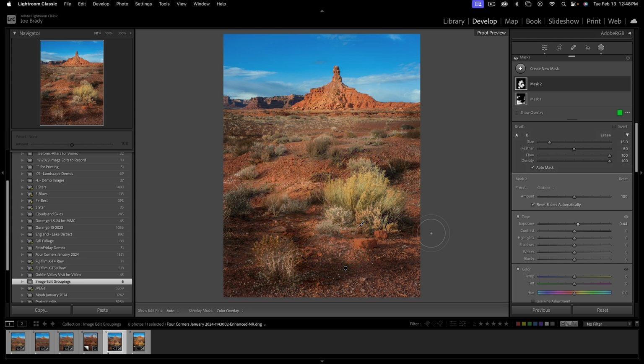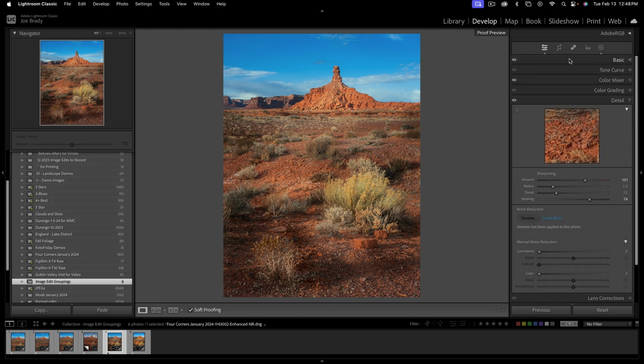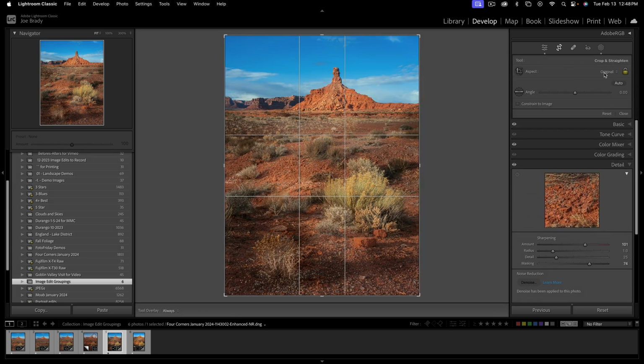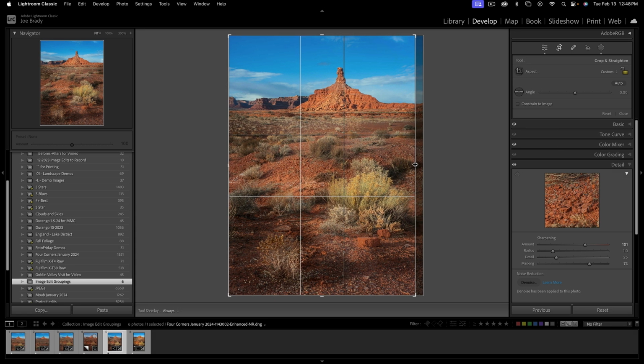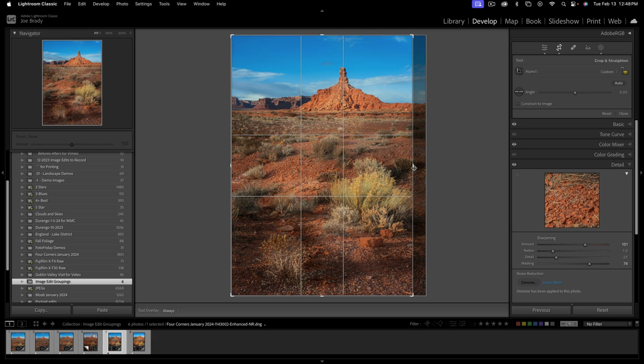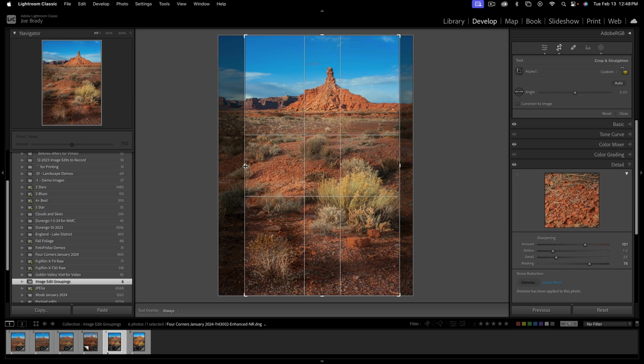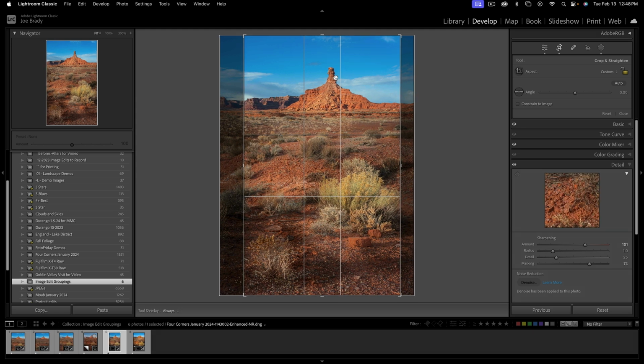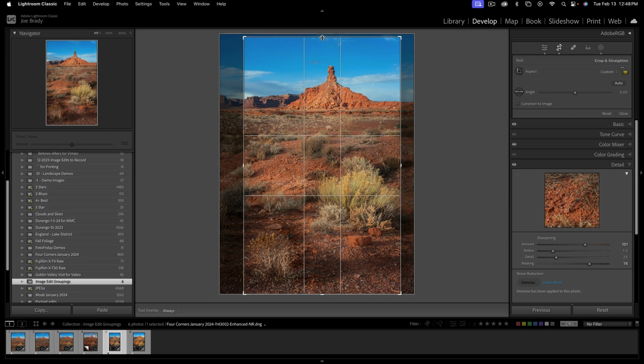So what else can we do? Well, I think it needs a crop. It's a little bit too wide left to right, and if we can crop this a little more as a vertical, I think it's going to add a little more power and direction, because as we make it thinner, it's going to force the viewer more to start at the bottom and work the way up. So I'm going to hit enter on that twice and go to the cropping tool. I'm going to click on the lock here to unlock it so I can crop in any direction as much as I want. So I'm going to come in. Yes, I'm going to cut into this brush a little bit. And I'm going to come in from the left as well. Kind of getting that tall, thin look here. Do I need that much sky? Maybe a little bit less.